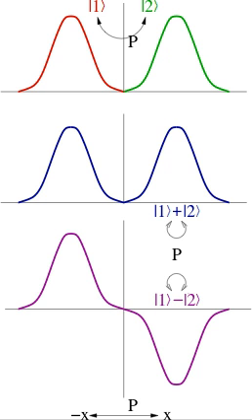Topic: many particle systems, atoms, molecules, nuclei. The overall parity of a many-particle system is the product of the parities of the one-particle states. It is minus 1 if an odd number of particles are in odd parity states, and plus 1 otherwise. Different notations are in use to denote the parity of nuclei, atoms, and molecules.